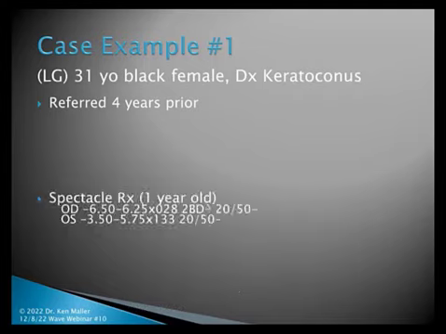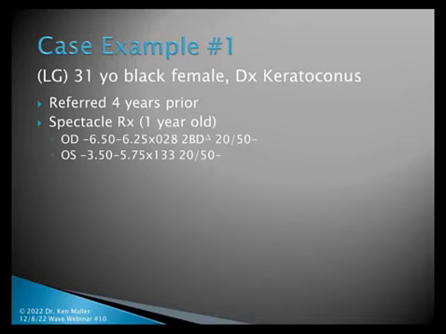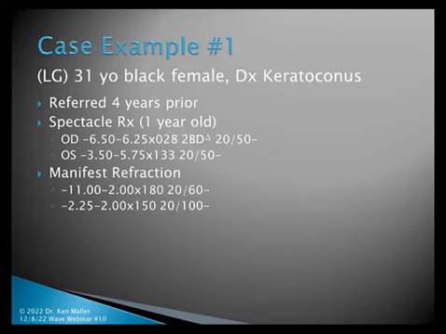Her spectacles are a year old, and you can see the Rx there. You can see that she's around 20/50-ish vision. The manifest refraction that I found didn't improve her vision. In fact, it was even a little bit worse, but you can see the amount of myopia is about the same. And in the right eye, I found considerably less myopia, but again, she wasn't seeing any better. She was actually seeing worse, which also underscores the difficulty in measuring optical systems for these very irregular corneas. The phoropter is not really the best device to come up with anything that has hard and fast endpoints.